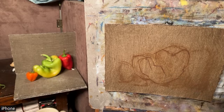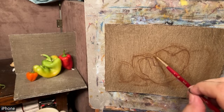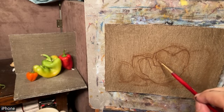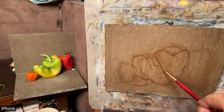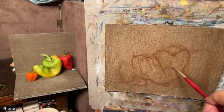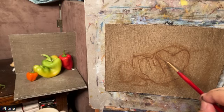It was fun, but I'm not really a watercolorist, so you can't expect the end result to be as good when you're not really a watercolorist. Although it was definitely an eye opener that I need to do a little bit more practice with my watercolor.